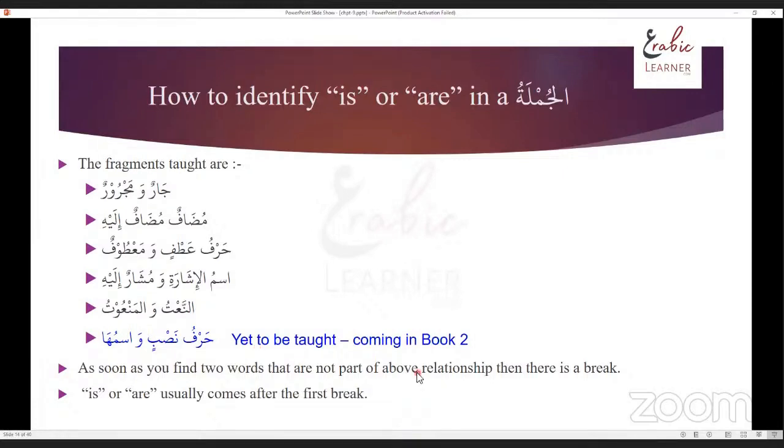So what I'm telling you is that in hadha kitabun they already have a break in between. Wherever there is a break, I will put "is" there. Hadha, this, and is. The first occurrence of a break, I'll say is. Kitabun, book. This is a book. Hadha, this, and after that I'm putting is because there is no relationship, is a book. Okay, I will show you another example.